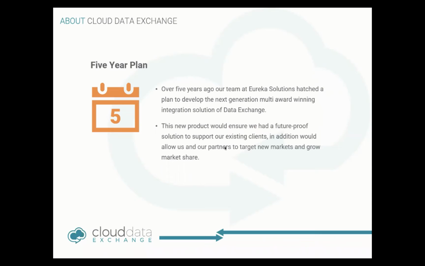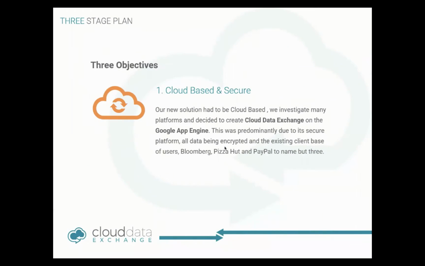So 5 years ago, we decided that we needed to look to upgrade our data exchange product. CSV file integration, XML file integration is now old technology. We had to look for an API integration solution as a service. During our design, we had three core objectives. Data exchange had to be cloud-based and it had to be secure.